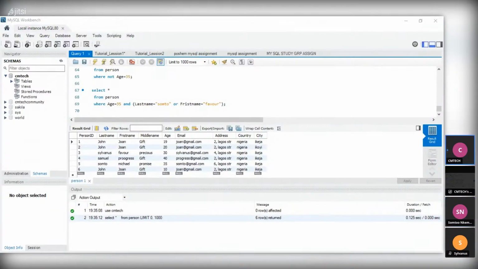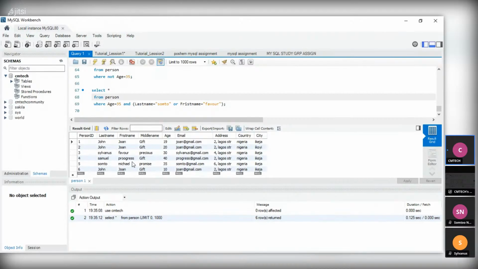This is where we stopped at the last class. We talked about WHERE and AND, OR operators. These are the operators we mentioned earlier, where we talk about joining two conditions when we are searching for items, searching for names. But today we are focusing on ORDER.